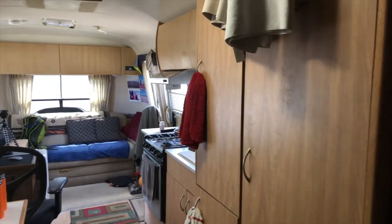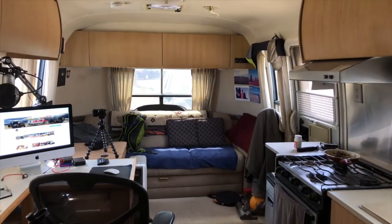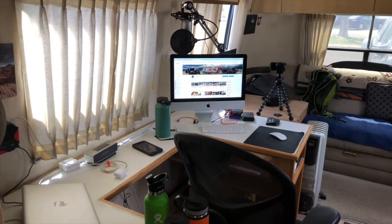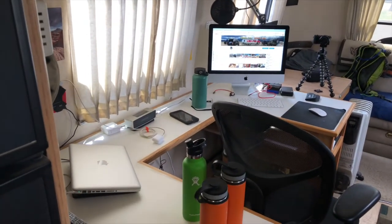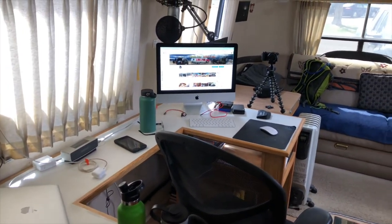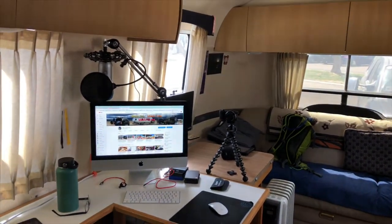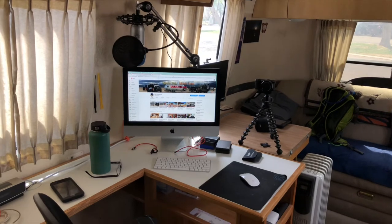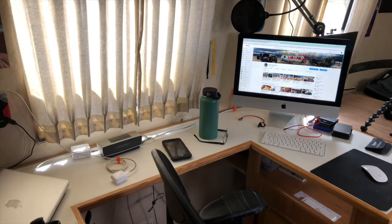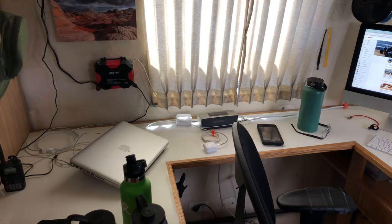Here's what the Airstream whole area looks like from the bedroom. 25 feet is not a huge amount of space, guys. If you're considering living and working from an RV or a tiny house, you don't have a lot of room for movement. You can build things like this awesome workspace, but in the end, you've got to be really conscious about the space, your environment, what things you've got in your tiny home, and what things you need to get out of your tiny home to make it livable for you. Because if you have too many things in here, it just becomes absolute clutter.